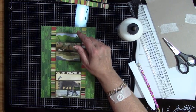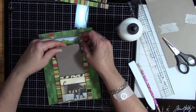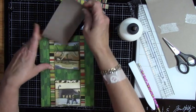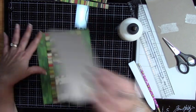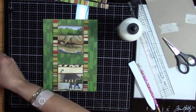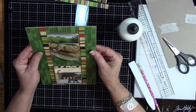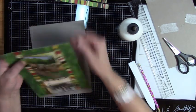And then I'll be able to, let's see. It'll have to be a small tag, and then this one will have to be a nice pocket for a tag. We will do the tags later, but okay, so there's that. And then this goes on this. Yep.